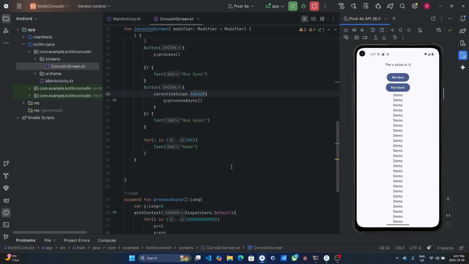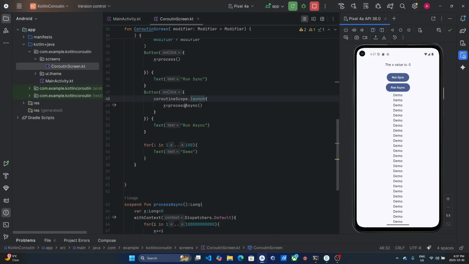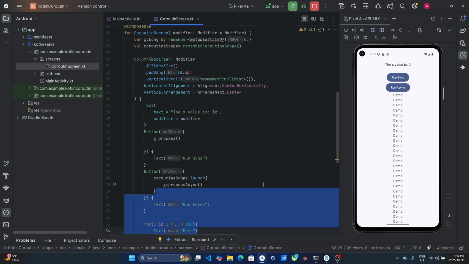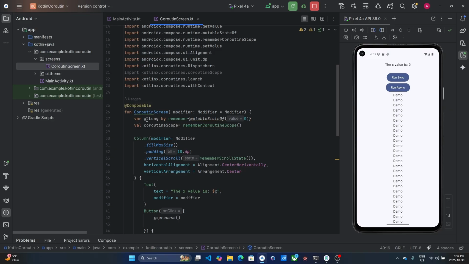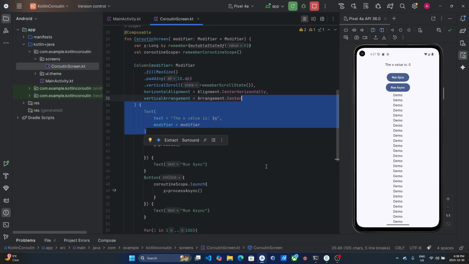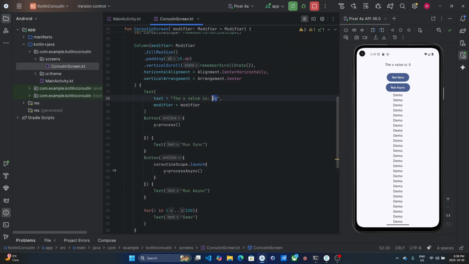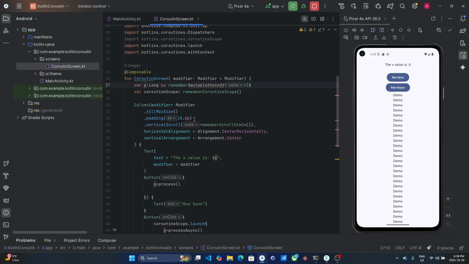After it finishes, the launch will be fire and forget. So that's why this process didn't block the UI thread, and the UI is still responsive. You can scroll down, scroll up, and when this X changes, the state changes, since it's a mutable state. When the value changes, it will update the text in the UI, because there's a binding to the variable X.